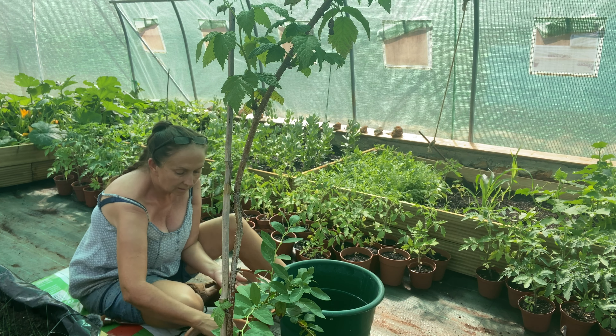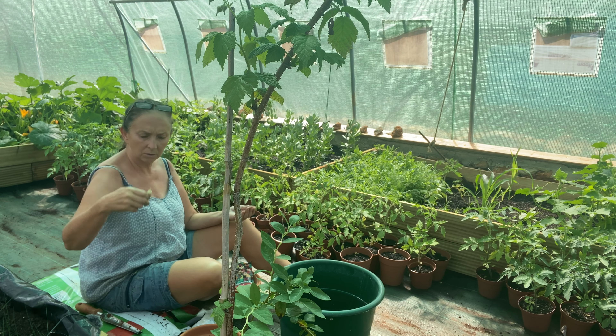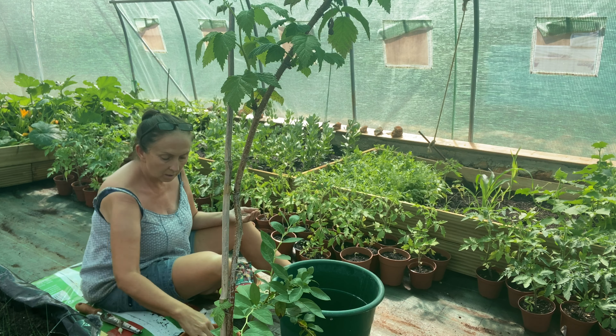I'm going to keep them in here for a little while because it is so hot outside, until they're established, then I'll pop them outside. I don't think they do brilliantly in direct sunlight. The bulbs I got from Lidl have actually grown downwards but haven't grown upwards, so I don't know what happened there. I'm going to still keep them in the pots to see if anything does happen — a bit of a shame really. They might come up next year.